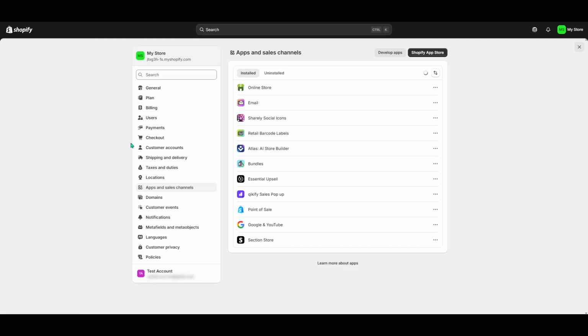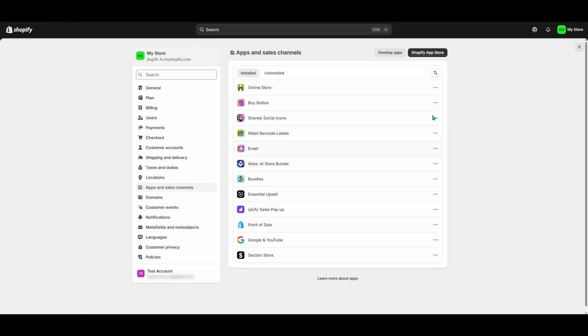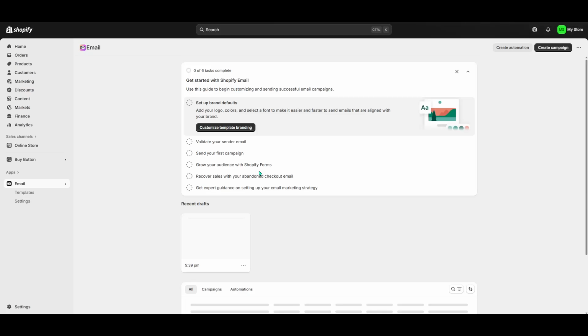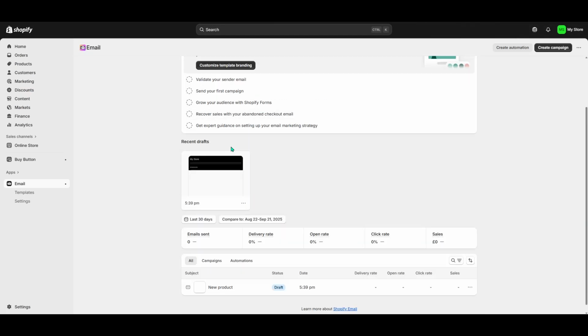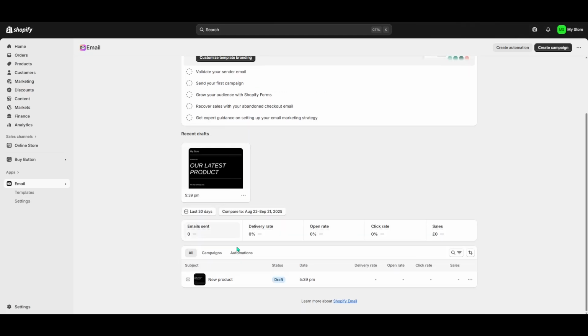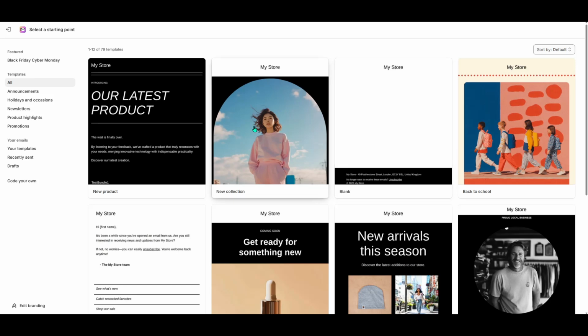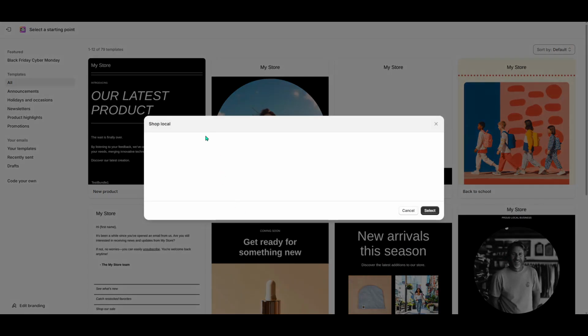After launching the app, you'll see an option to create campaign. Click on that, and you'll be presented with a variety of templates to choose from. These templates are designed to give your campaign a professional and appealing look without you having to start from scratch. However, if you're feeling creative, you can also choose to customize your campaign's appearance entirely. Play around with the color schemes, fonts, and layout until you find something that truly represents your brand.